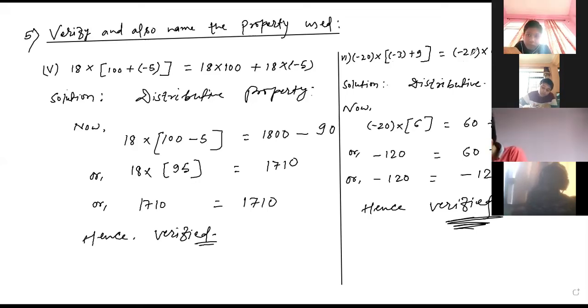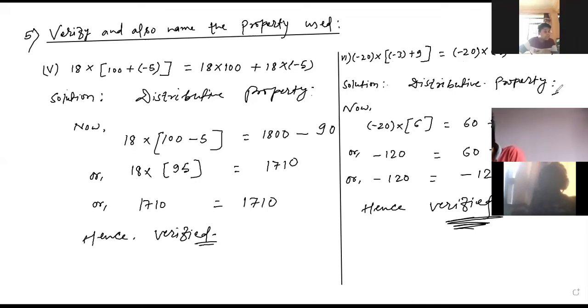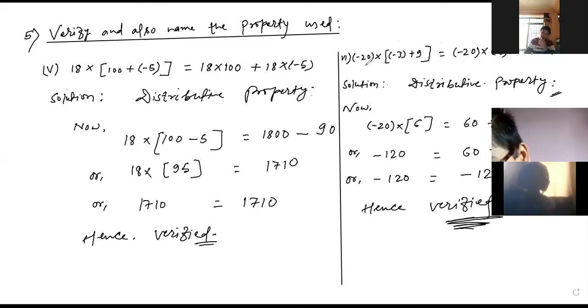Okay, see, first the name of the property is the distributive property. This you understood. Now see here, minus 20 into the bracket. First we have to calculate the sum inside the bracket. Inside the smaller bracket there is a single number, so we don't need to calculate. Now go to the mid bracket. There are 2 integers, so we have to calculate this first. Minus 3 plus 9 is how much? 6 only. That's why I wrote 6 here.